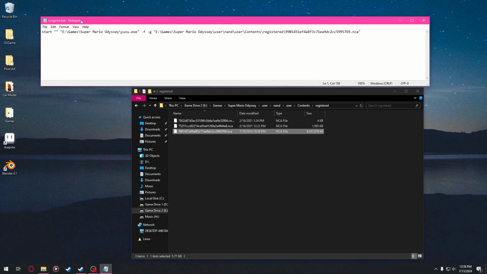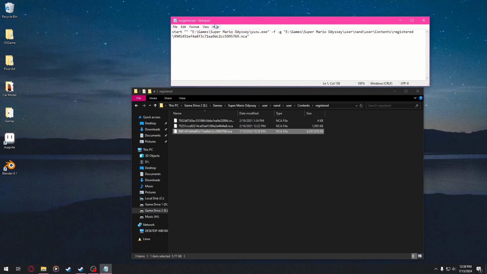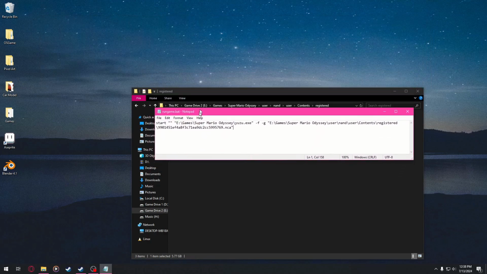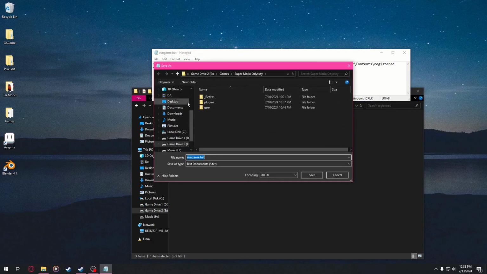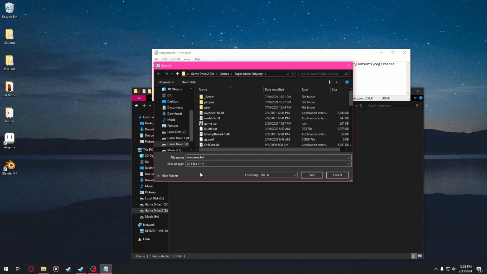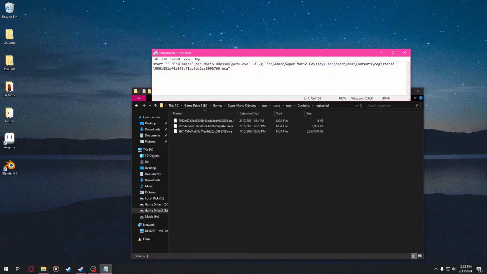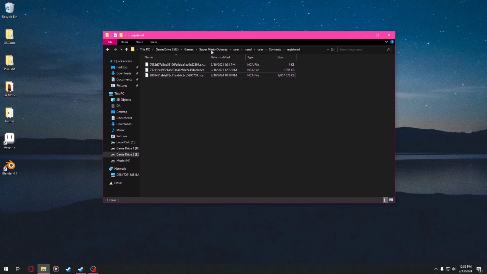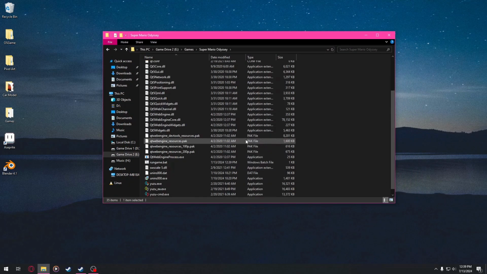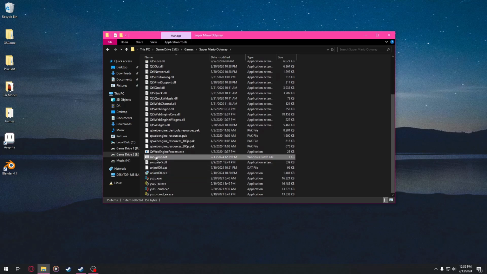That's it, we're done. So now if you don't have file extensions on, if you weren't able to change it to .bat earlier, what you're going to want to do is File, Save As, and then right here Save As Type, All Files, and then rename this last part BAT, just like that. I've already done that, so I'm just going to save this as it is. Now if we go back to our directory, we find this run game.bat.